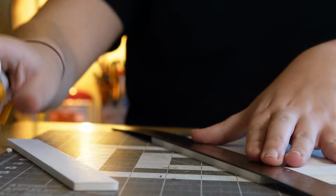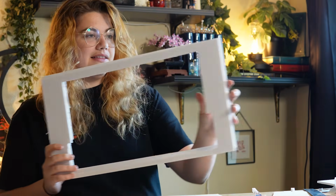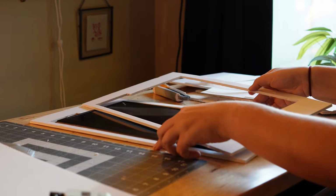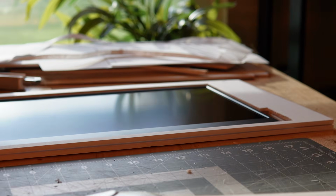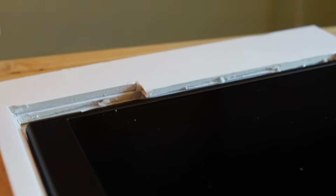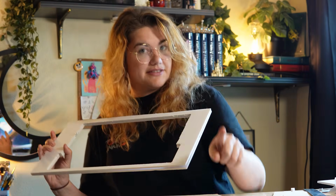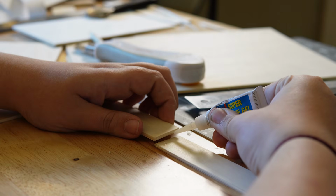Okay, so I have my foam board. These two pieces are going to be glued together, and this is what's going to hold the monitor in the screen. But the problem with foam board is that it's very easily dentable, and also it just doesn't look the best or very professional. So my solution to that is having the 3mm wood board cut out as the outer frame.